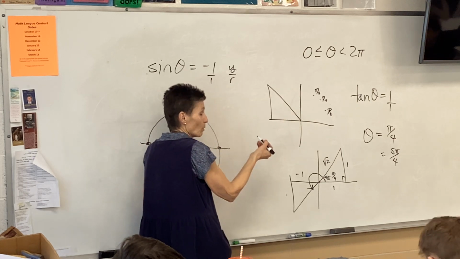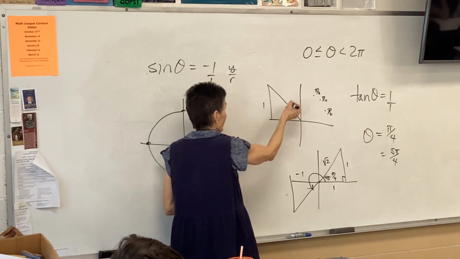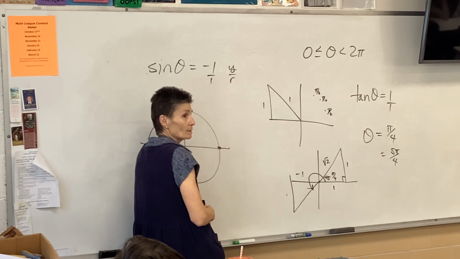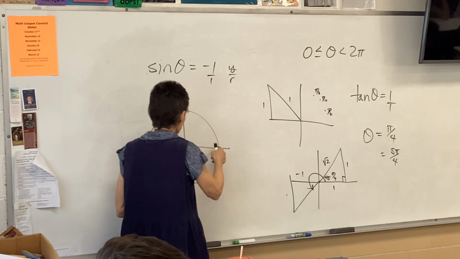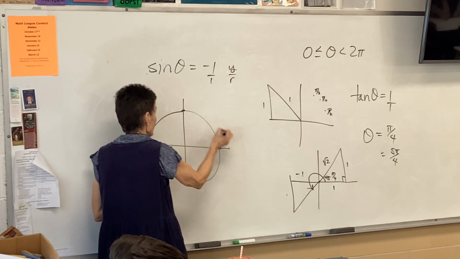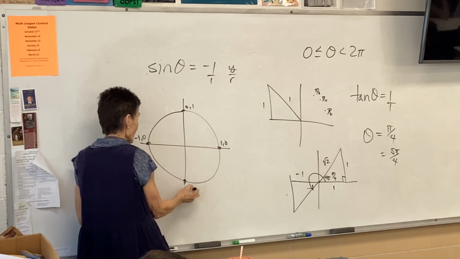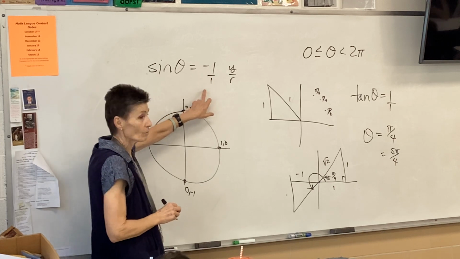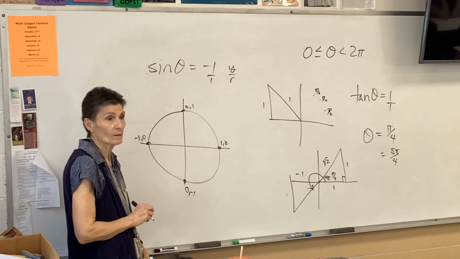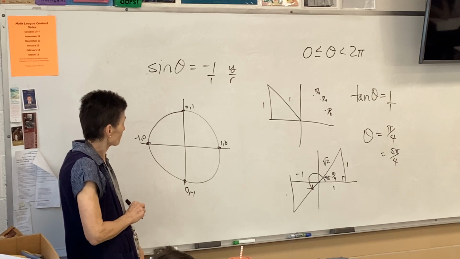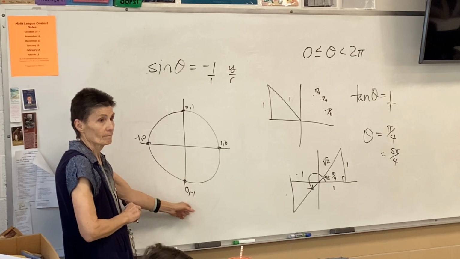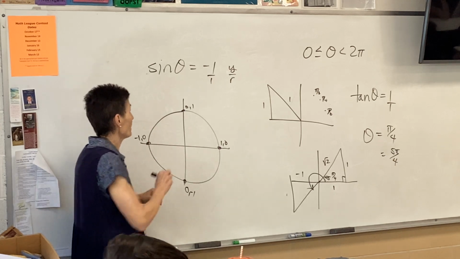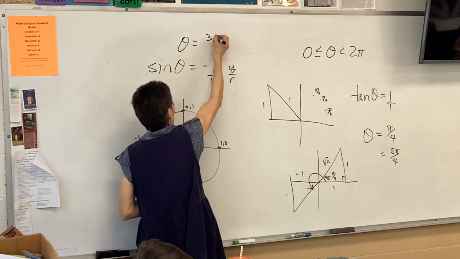You can't be out here somewhere, because is it possible for your y and your r to match? No. You have to be somewhere around a circle. So here's your unit circle. Where is it on the circle that if you put y over r, you get -1? Where does that happen? Right there? And that's the only place. So that problem has just one answer, 3 pi over 2.